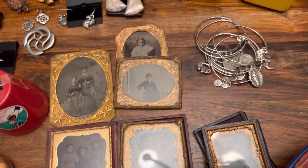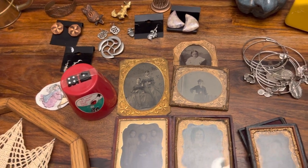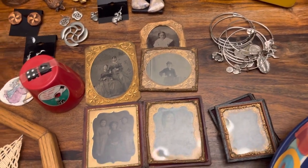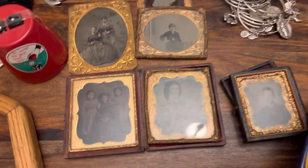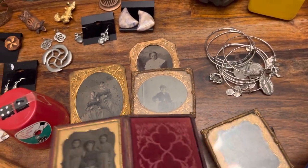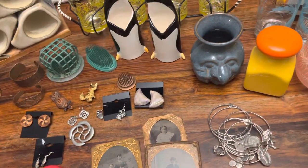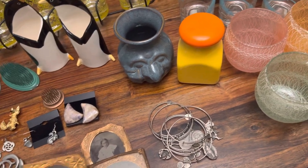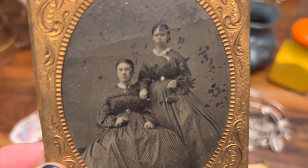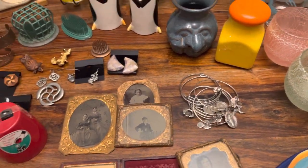I also really like vintage photography. I haven't inspected these images yet to see if they're daguerreotypes — which are on paper — or ambrotypes, which I believe are on glass. They're awesome; I love to see the fashion and especially the jewelry to try to figure out the era. Even if some of the images have visible damage, I still find them really beautiful. I need to research those more.